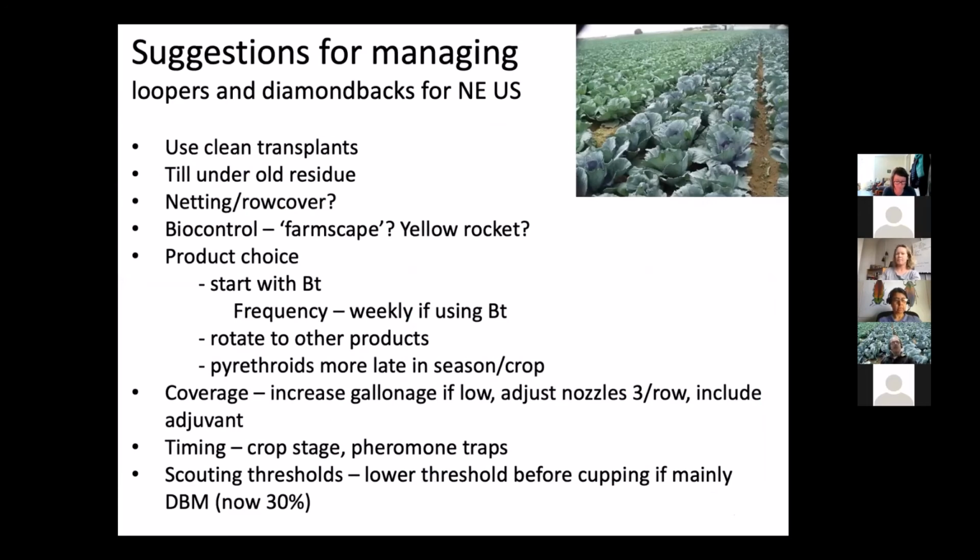Anyway, some overall suggestions for managing these caterpillars: use clean transplants. I've mentioned the problem we've had with transplants brought in from other areas. So if you can grow your own, it's probably a little more economical, but it's also unlikely to deliver some resistant diamondbacks to your fields. Till under old residue. I saw a question about kale overwintering. That could possibly also be an overwintering site for diamondbacks, as well as for what is going to come next, and aphids that's going to be talked about.